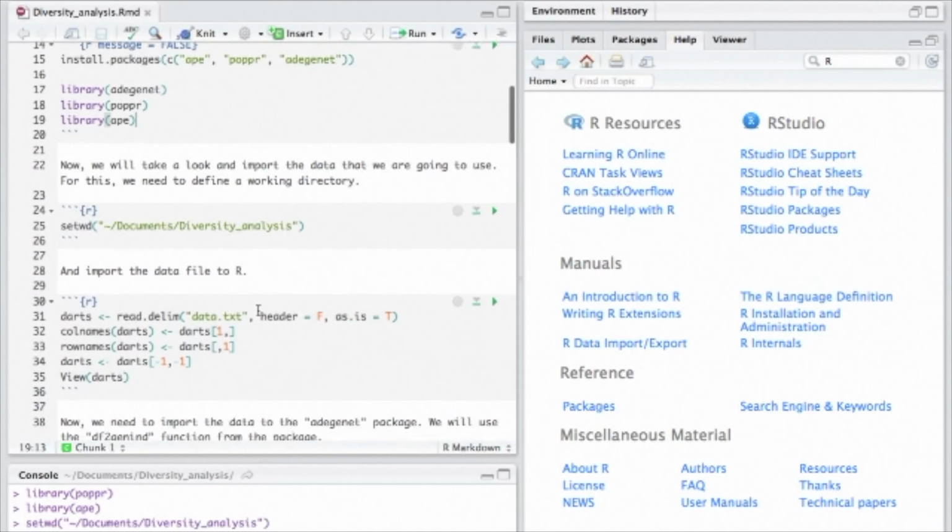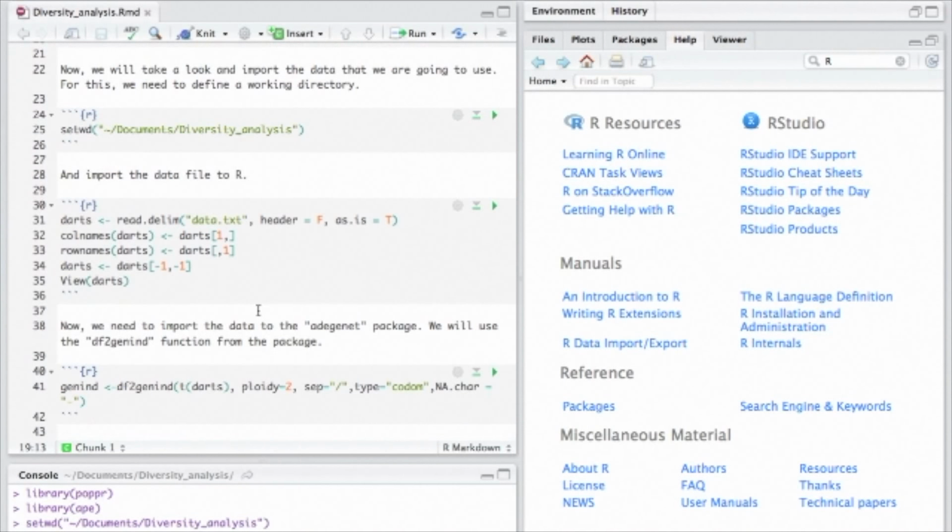Okay. Then we have to import the data to R. To do that, we're going to use the read.delim function. We're going to give it the name of the data file. We're going to tell it that the file doesn't have headers, and that the data is going to be imported as it is.